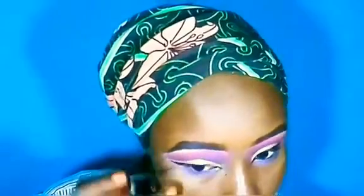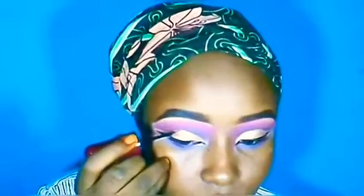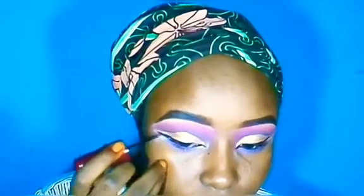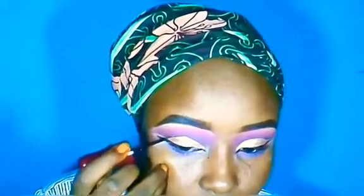I'm just starting, and then I am going in with a mascara on my top and lower lashes. I am not going to be using lashes for this look because that day where I was doing the look, I didn't feel like it. And then I'm going in with the same black liner above where that line is of the cut crease, and I'm just going over that.